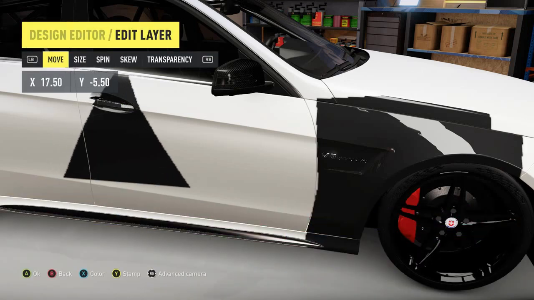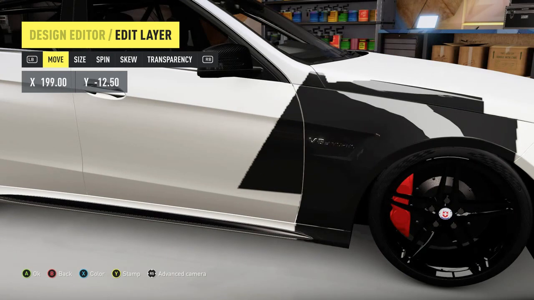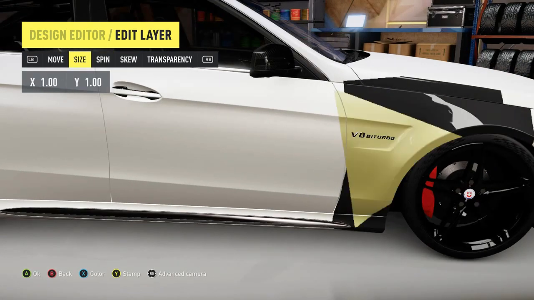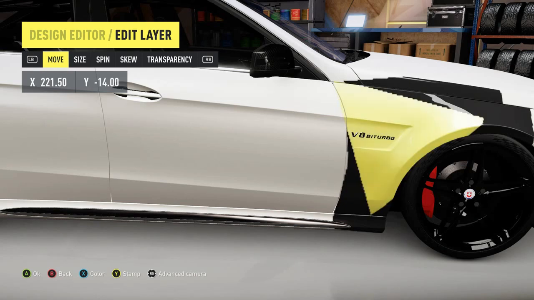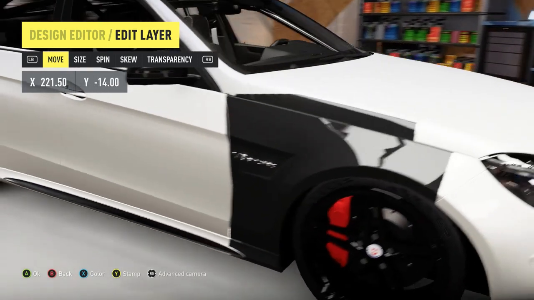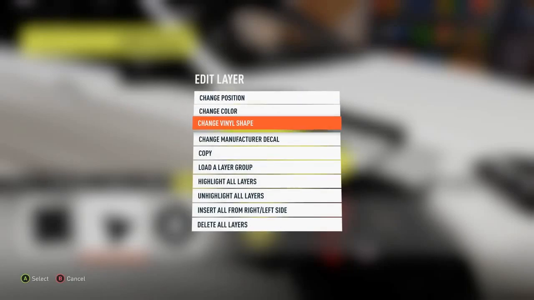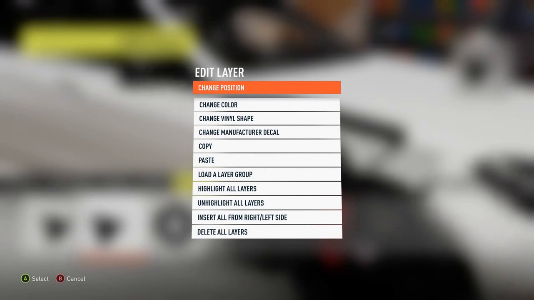And obviously we're gonna make it the same color. Now you guys are probably wondering what the hell you're gonna do about that hood. I got this, man. Just chill out, alright? I got this. Move this on up here, spin it. Now, I'm not gonna get too crazy with this, ladies and gentlemen. Just because, you know, what is this? Copy, insert, and let's go ahead and change this position.